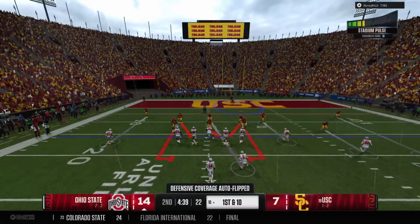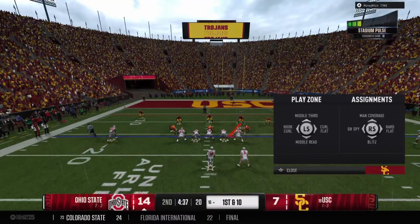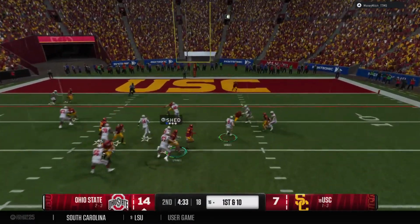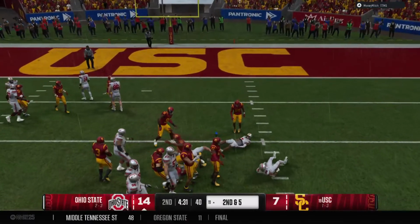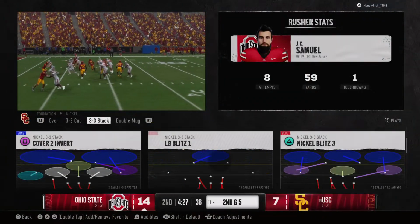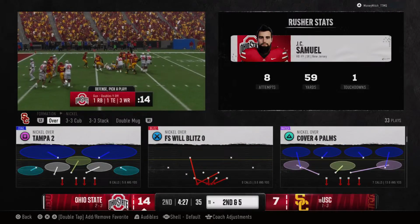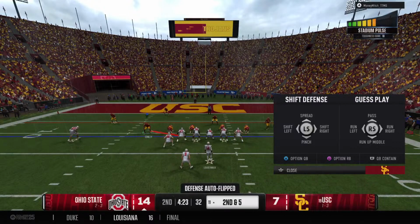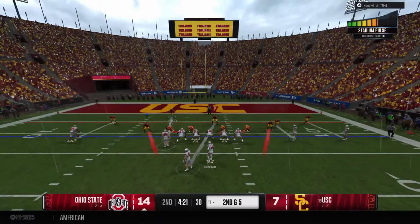And the Buckeyes have this offense rolling. They pick up half of it. It'll be 2nd and 5. Hey, 5 to 6 yards a pop. I don't know if you guys are really good at math, but that usually equals a first down every couple carries. So don't forget about the run game. Keep them honest. Pound that rock.